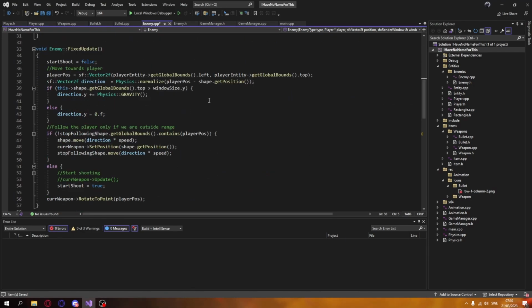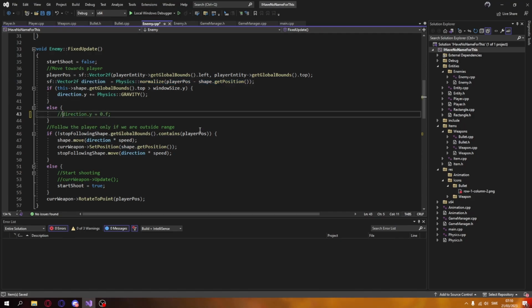And now here in the fixed update, this is where we are going to follow the player if it's inside the boundaries. So what I did is I got the player position here, and then I normalized it so that the enemy knows which direction to go. This does provide a problem.